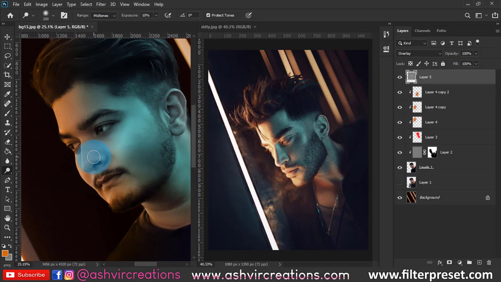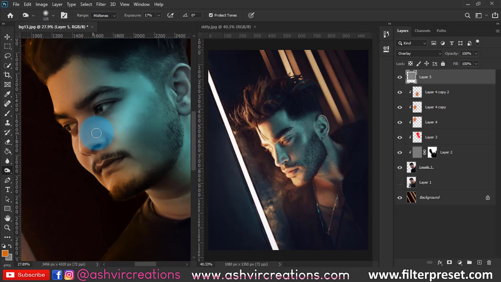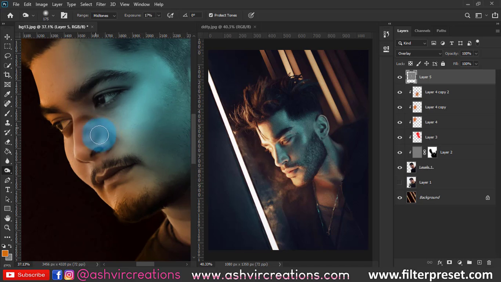Now we're gonna add some more, the burn on the face. So let's select the burn tone, add a burn on over here. Now let's just make the burn to around 20% and just add a burn on this area. So as you can see, this one is looking kind of very cool and creative, right? So we're gonna add some more burn on the nose area, also on this area. Now let's select the dodge tool and we're gonna add a dodging effect on this area.